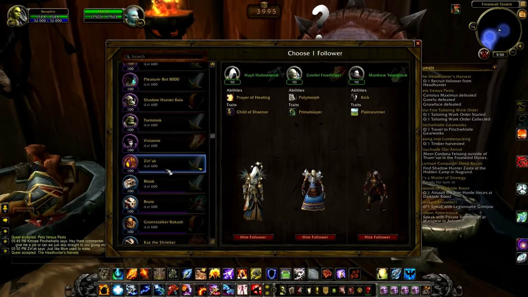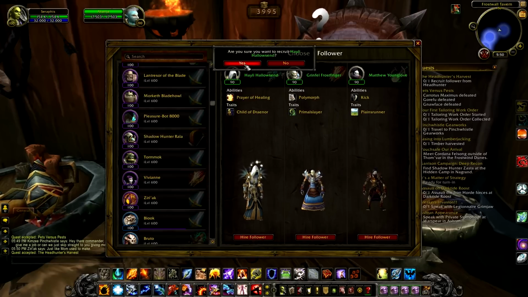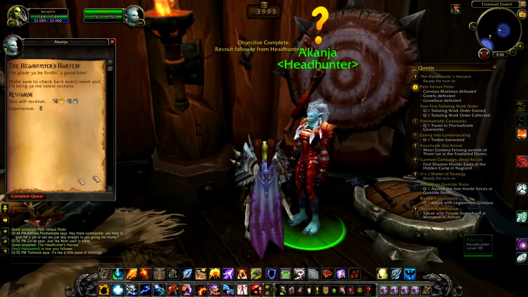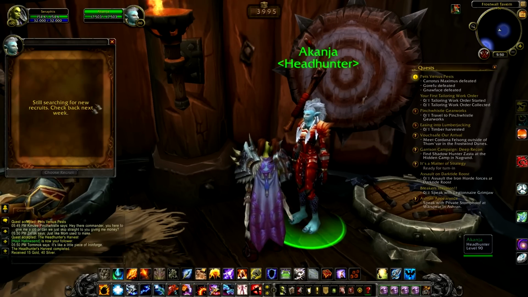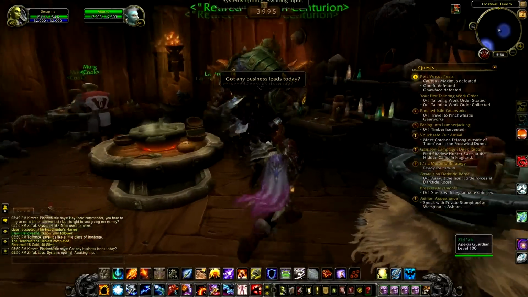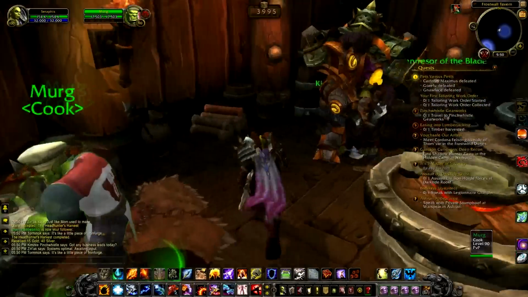Wow. Okay, so this is how we can choose one follower. Wow. Prayer of healing. Okay, I'm gonna hire you. You sure you want to recruit Haley the Hollow Sand? Yes, please. Garrison follower gained. Wow, this is another way of doing it. This is fantastic. Still searching for new recruits. Come back next week. Okay, so if you put an inn in your garrison, it's just another way of being able to get followers for free, pretty much, I suppose. It is cool. Oh, we've got a cook here and all sorts of stuff.